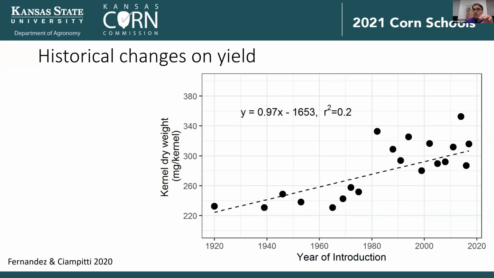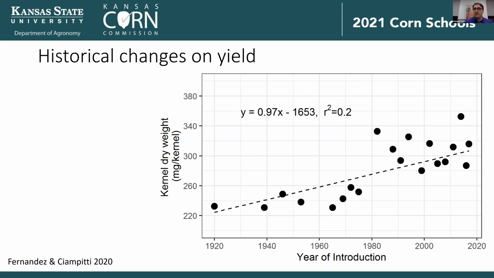Many times we talk about how one of the main changes in plant density is not only connected to the ability to add more plants and the tolerance of those plants to compete, it's also connected to kernel number. So today we have years that have less abortion, okay? One factor that we usually tend to neglect is kernel weight. Most of the time we say, well, kernel weight, probably not much of a change.